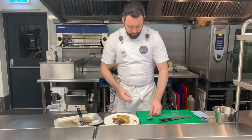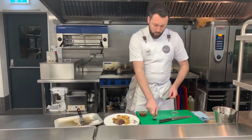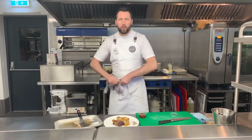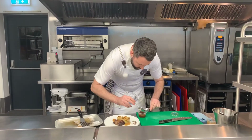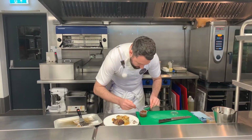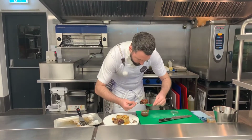And then with your tomato fondue, so we've smoked it about 6 times with a smoking gun. The reason behind the tomato fondue is that hickory sort of barbecue sauce flavour, which I think just goes really well with beef. So we decided to sort of reimagine that with a fondue. Again, it's quite acidic, but you need it to cut through the richness of the beef.